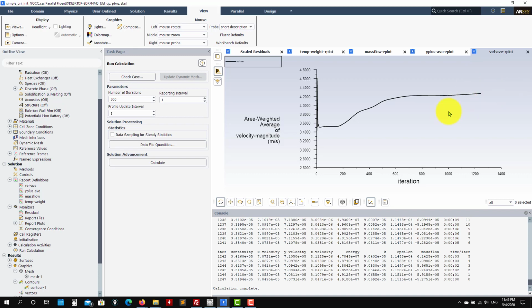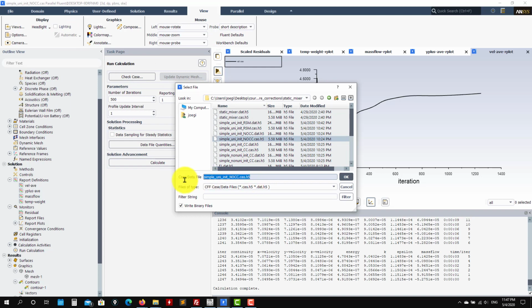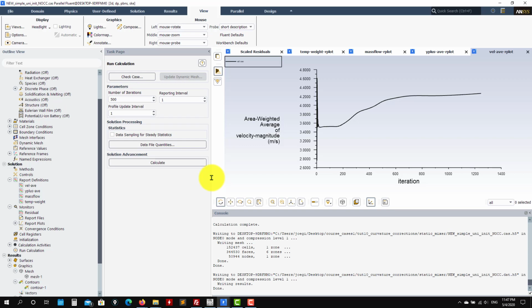We're going to expect that. So we have a solution. Let me save it here also. So let's do now some post-processing. Okay, so see here we were running with no curvature correction. So I prepared many solutions.